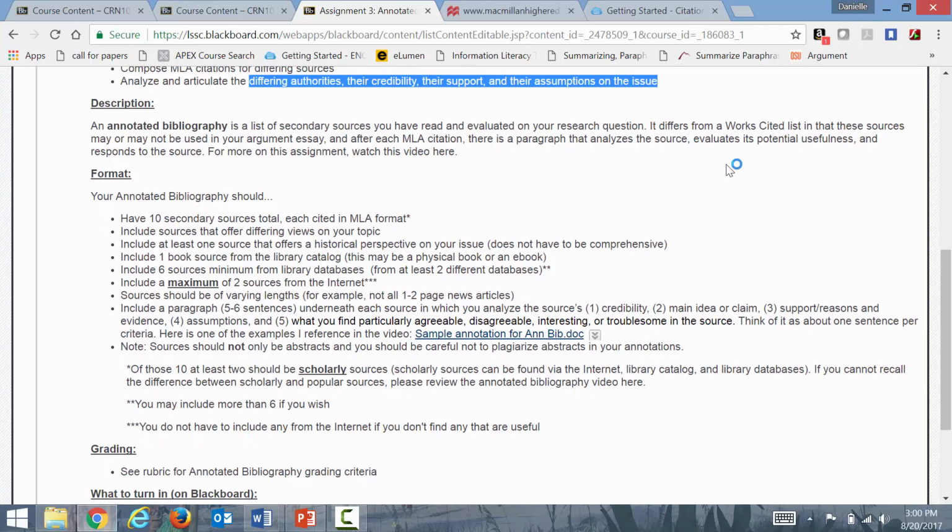So my hope is, sorry, I have to exit out of this tab because its blinking is distracting me. So my hope for you is that this annotated bibliography will be all the research you need to do for your argument essay. You'll find 10 sources and you'll be like, I am totally set. And then you go write your essay in the argument unit, which we have next, and you don't have to go find any more research.